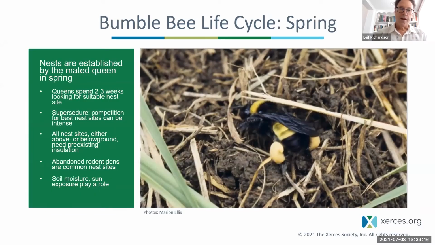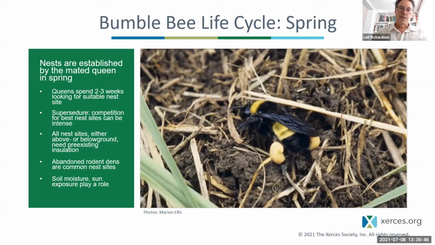So here's a look at the annual cycle of a bumblebee colony. Starting in spring, quote unquote spring, well, we can say spring in the range of franklini, right? The reproductive females who have mated the previous year, when they emerged from their colonies, are known as gynes, G-Y-N-E. You can call them a queen if you want. When they hibernate and then come out the next year, we call them queens or foundresses.